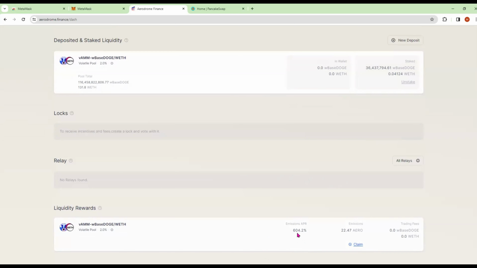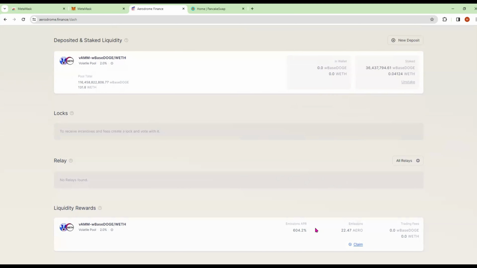So right down here, we'll look at our liquidity rewards. And currently it's 604% annually, which in the last week, it's changed. Because the emissions are done in Aero, as the price of Aero goes up and down, this APR will go up and down. Also as the incentives change, and I'll show you later how they incentivize it, this will change also. So it's kind of twofold. It's how they incentivize it as well as the value of Aero.